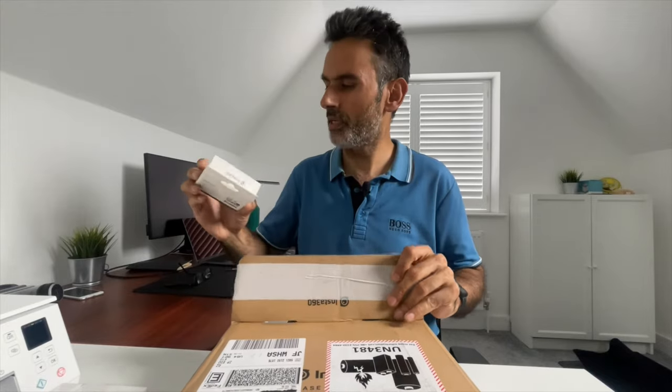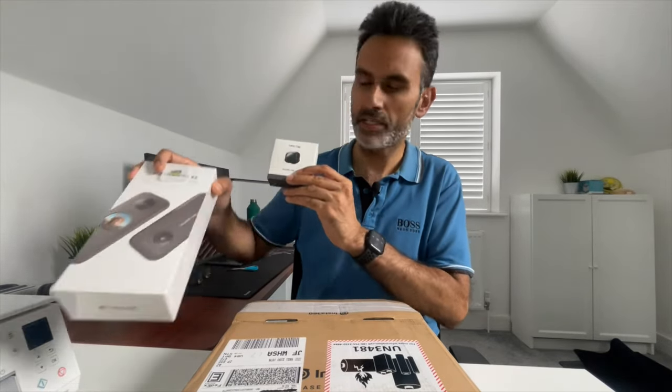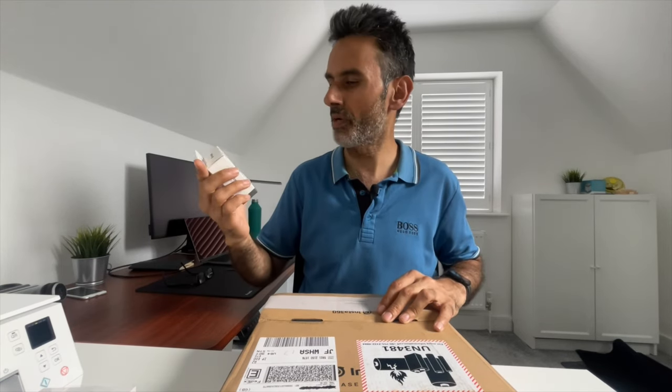So that's the camera, and then we've got the lens cap. It's got two lenses on this side, so this actually protects the lens — I have a real fear of lens damage. Then we've got a spare battery, because normally the battery lasts just over an hour, so I thought I'd get another one.